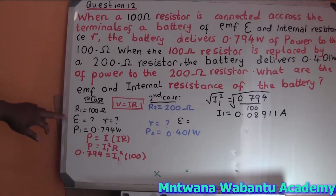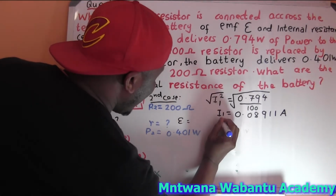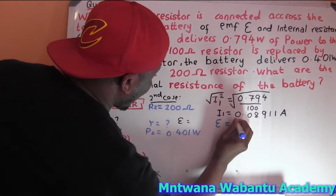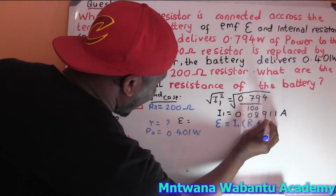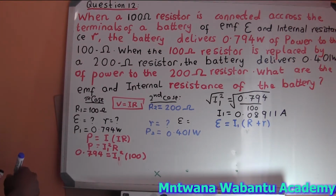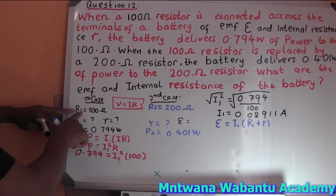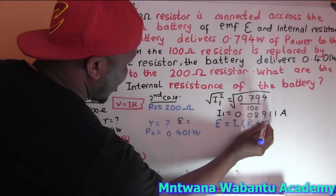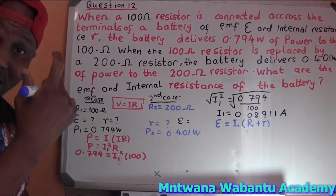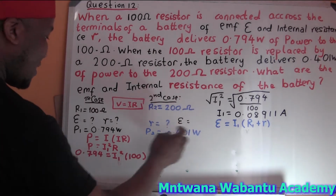So now, you know what I'm going to do? I want to get the EMF and internal resistance. So let me write the formula of EMF. EMF equals current, for this case current 1, and then you always add external resistance plus internal resistance. The external resistance is different because remember it was 200, and for this side it is 100. But the internal resistance of the battery is the same, it does not change, because you use the same battery according to this information.